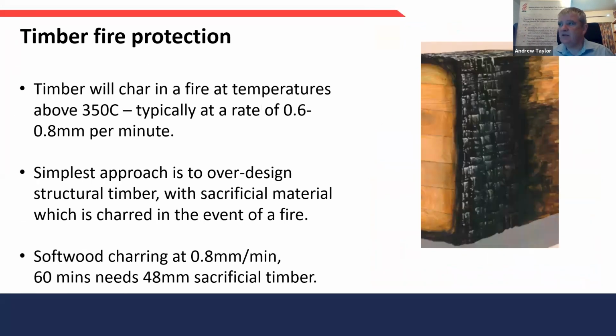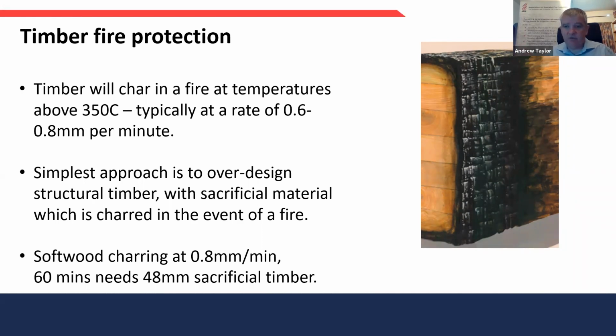Right, so timber. Well, we know timber will char. It chars typically in fires at temperatures above 350 degrees C, at a rate of between 0.6 of a millimeter to 0.8 of a millimeter per minute, dependent upon the type of wood that the timber members are made out of. And there's a very simple approach here. You over design the amount of structural timber with what's called sacrificial material. In the event of a fire, the sacrificial material is charred, and it's dead simple.